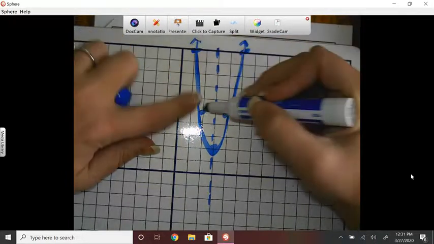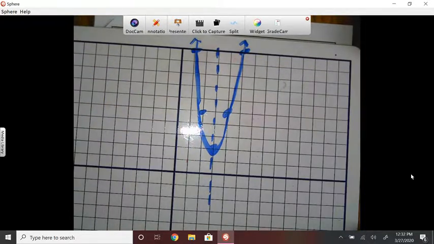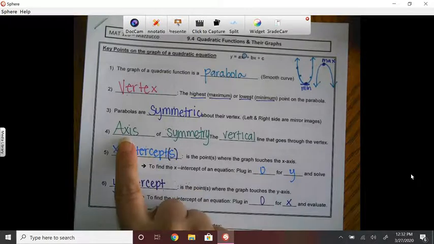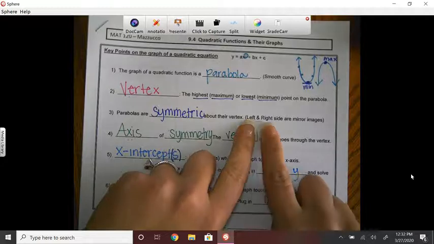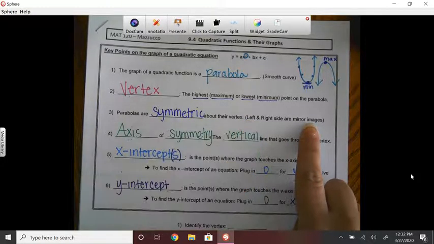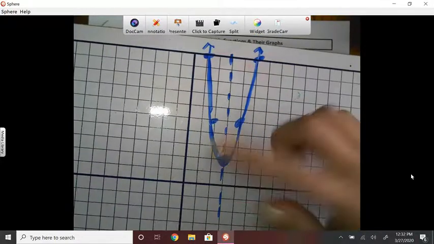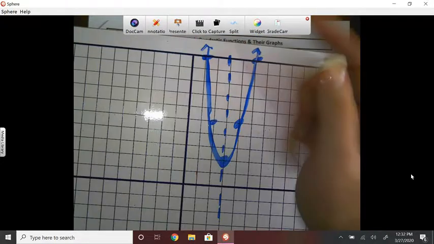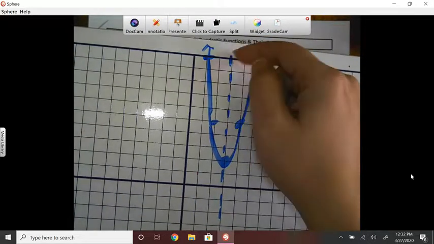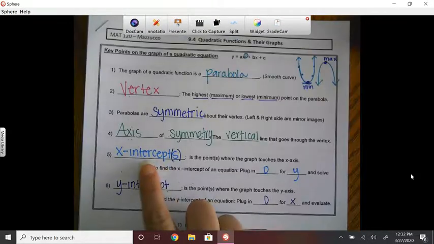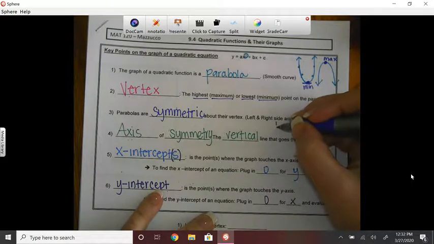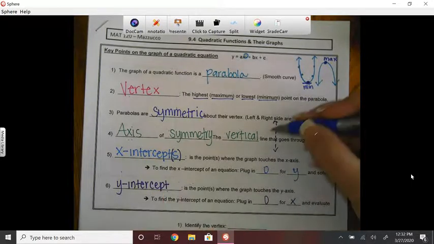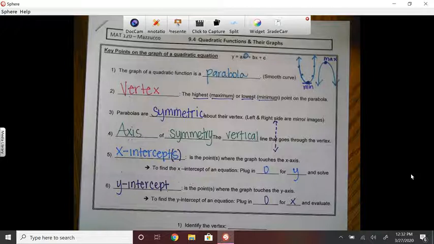And again, there's a reflection. Whatever's on the left is going to be on the right side. So that is what it means by parabolas are symmetrical about the vertex. Left and right sides are mirrors. And what we call this line here, that if we fold the graph on, everything on this side matches over here. This line right here is called a line or an axis of symmetry. It's the vertical line. It's imaginary, that's why we dash it. It's not really part of the graph, but it's the vertical line we draw over the parabola to show that everything on the left reflects over to the right.